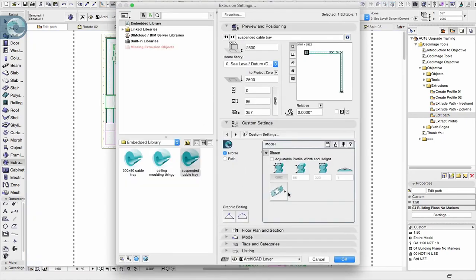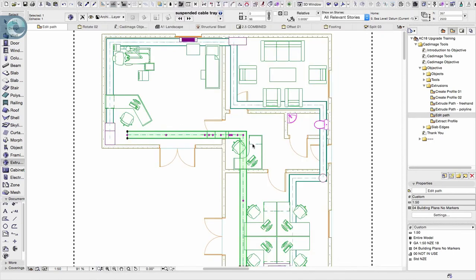If we go into the settings though, again similar to our stairs and railings, we have a couple of options for graphic editing. So we can look at the first one, which is insert nodes, and then we'll come back and look at the other one, which allows us to create curves and adjust the arcs. So when insert nodes, what that does is put on a couple of extra control points in the middle of each section.